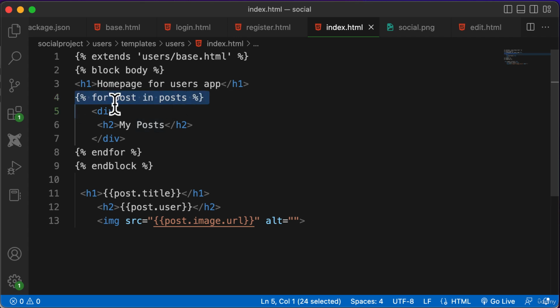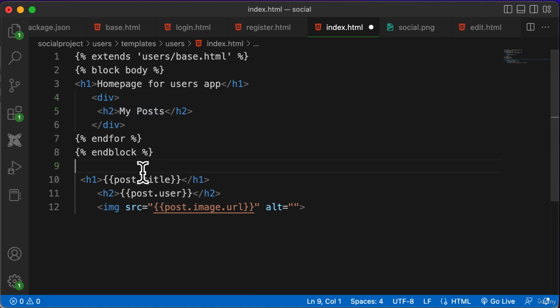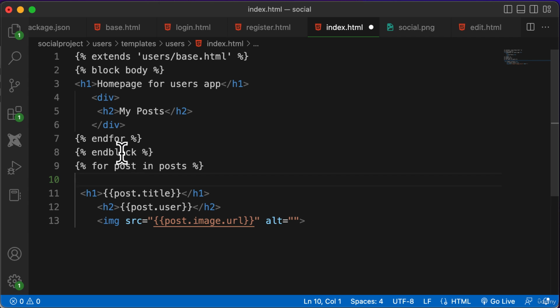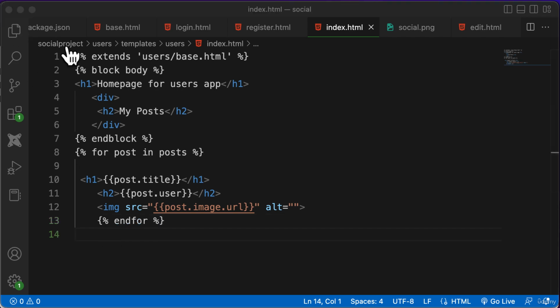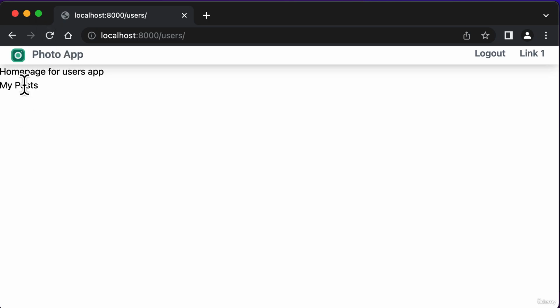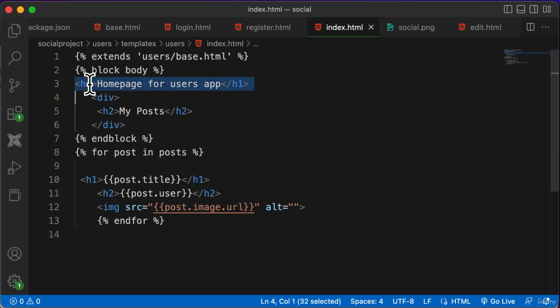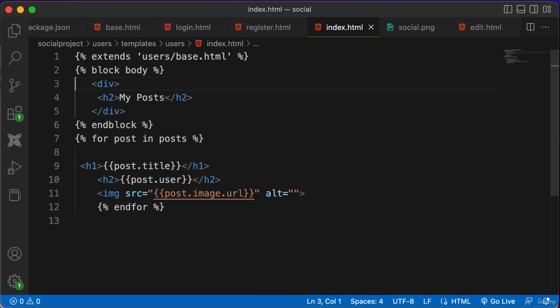So let's get rid of this for loop from here, and paste it over here for the moment. Let's also cut the end for tag from here and paste it over here. Now if I hit refresh, we have My Posts one time. And let's get rid of this title which says homepage for users app. Once this is done, we are pretty much good to go.